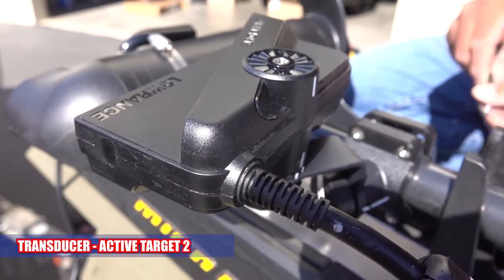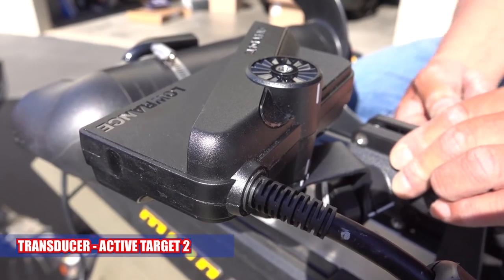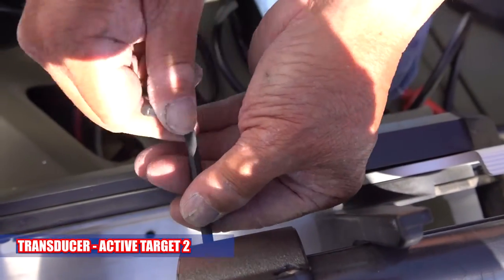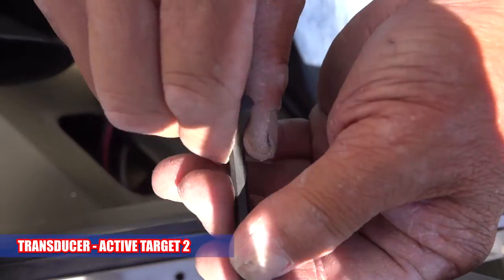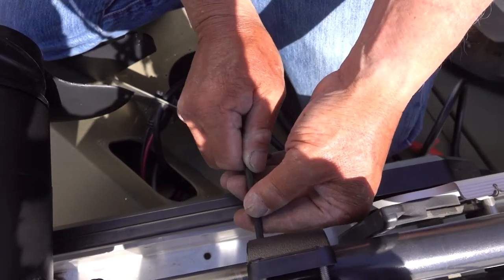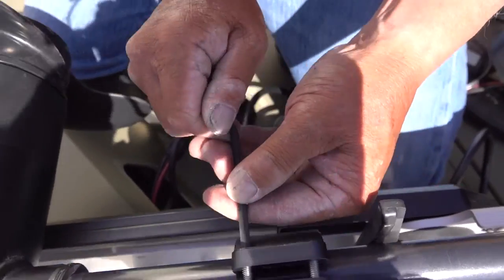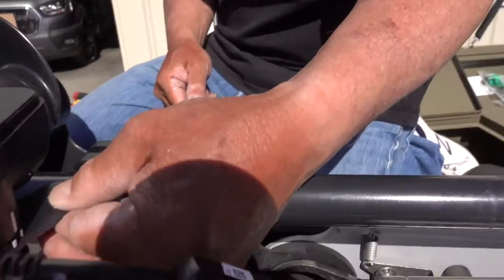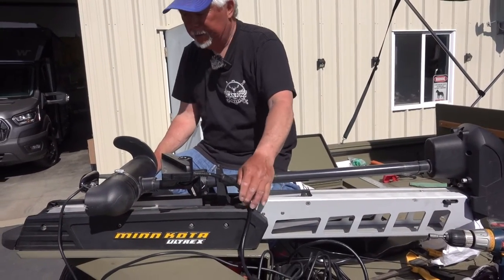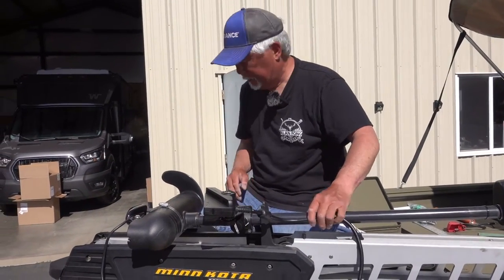Parallel. Yep. And because we have those rubber grommets in there, just give it a good snug. Don't tighten it real tight, you'll break it. So you just give it a good wiggle and it's pretty firm. So you got that. Got the regular transducer, and then we're going to route these cables.